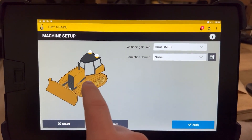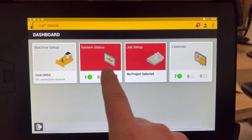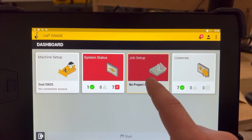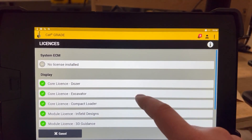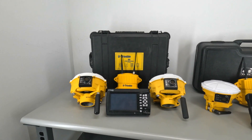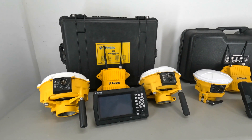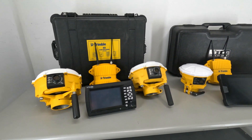As far as advantages and disadvantages between the two kits — generally the Earthworks kit is just going to be newer; it's the current model from Trimble with better hardware and software. The Android tablet runs faster and you get cab-mounted receivers so you can get those masts off your blade. Advantages of the GCS900 system are that they're a lot cheaper, and some machines are only wired for the GCS900, which can be an advantage in specific situations.